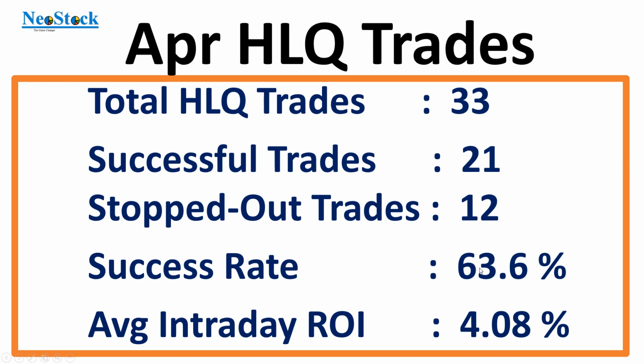Of course, 63.6 is a very good success rate. There is no doubt in that. But our performance, HLQ zone, why are we giving so much importance to HLQ zones? Because all the months for the last 1.5 years, they've been giving more than 80% success rate. Only in the last couple of months we have seen near 80%. Once we got 79%, and the second time we got maybe 76 or 74 or 75%. Except that, the remaining times we got more than 80%.